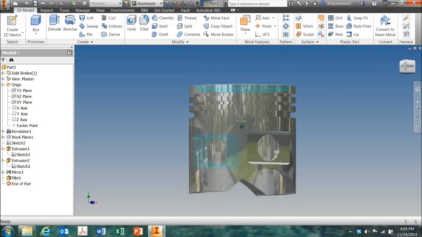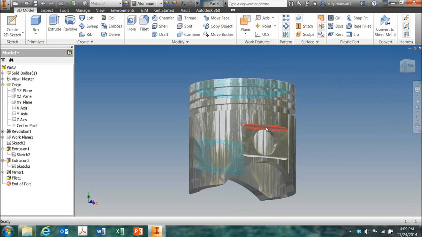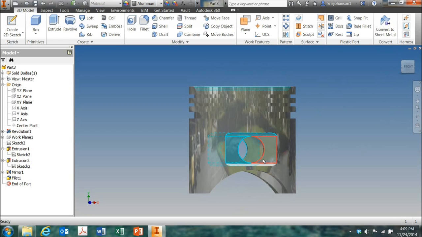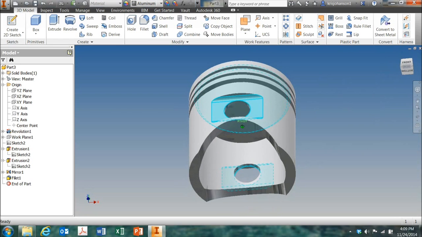Do the same thing on the other side. I'm holding down my Control button right now. Can't quite reach that. There. Get these bottom edges and the whole inside like that. I think I'll get these two edges here too.